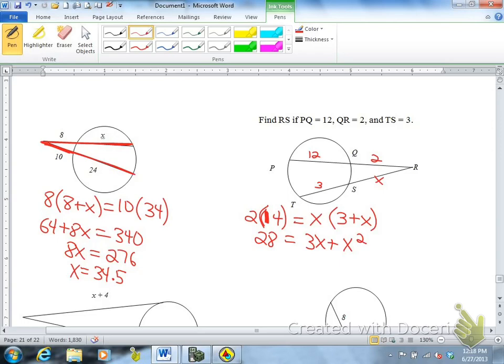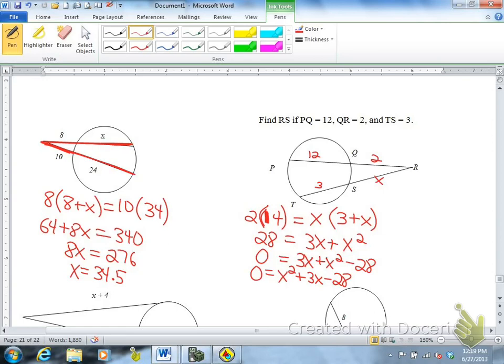So we haven't done many of these, but in Algebra 1 you've seen problems like this. Anytime you have a squared term, x squared, and a linear term, x to the first, you want to set the equation equal to 0 and then factor. So you subtract 28 from both sides. But now we would like to rearrange this. So we have 0 equals x squared plus 3x minus 28. And now this is in standard form. The highest exponent goes first, so x squared is first, then the x, then no x's with the 28. And then we factor it.